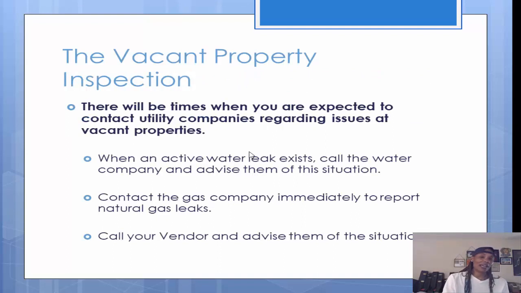So just on a side note, guys, there are going to be times where you're expected to actually contact utility companies if you run across an issue at a property. Let's talk a little about issues that can happen at a property and why you would need to contact a utility company. Let's just say there's some kind of active water leak. I've been to a lot of properties that had active water leaks, couldn't turn off the water, maybe a pipe burst, whatever the case was, but there was no way to turn the water off.